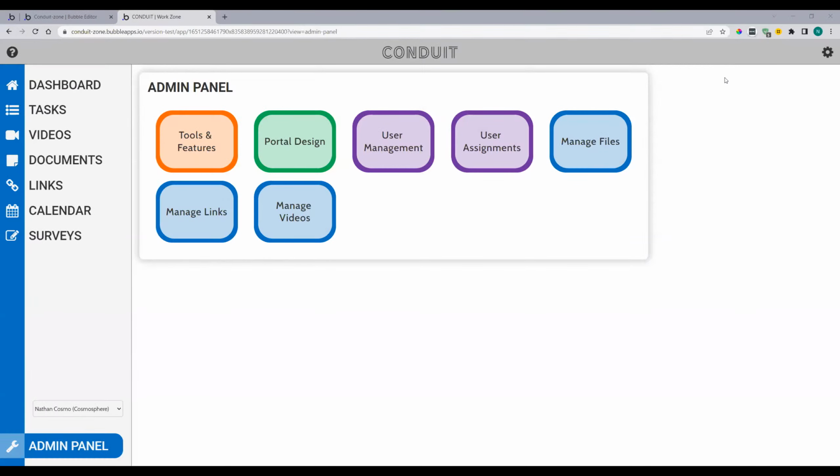Thanks. Let me share my screen. Can you see my screen? I can. Okay. So this is an admin panel for a front-end user portal.